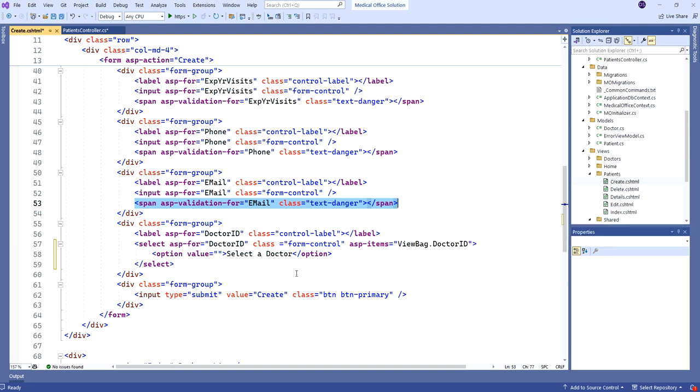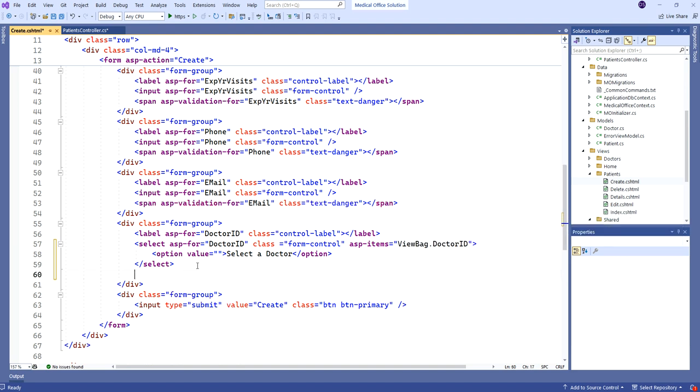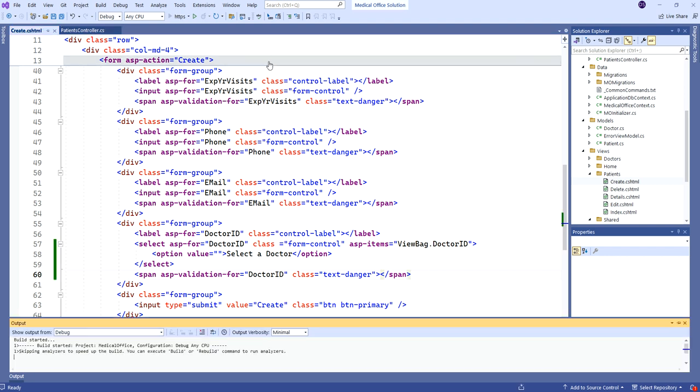So let me just steal the one from here, paste it in here, but of course, asp-validation-for DoctorID. That class just makes it red, or whatever your text-danger is according to your CSS, it's usually red. Now that will force us to select a doctor when we go and create a patient.